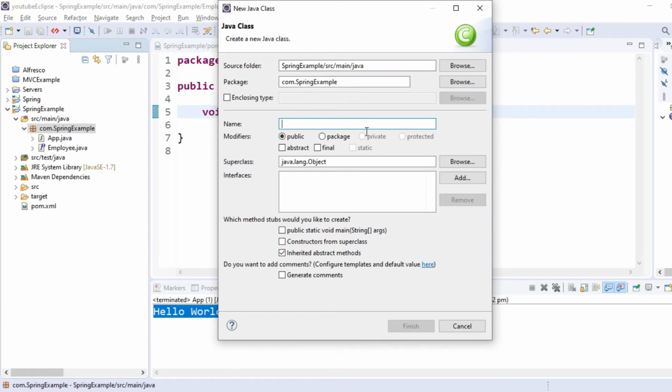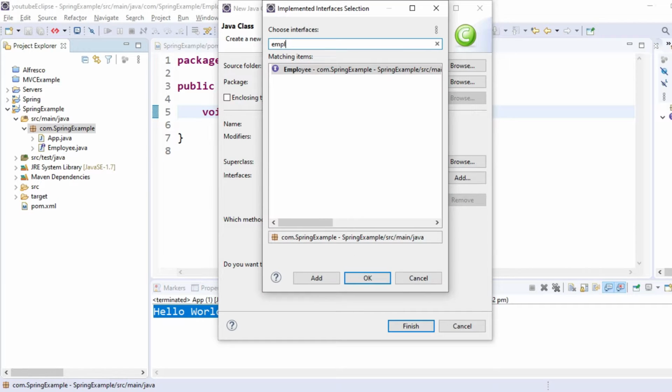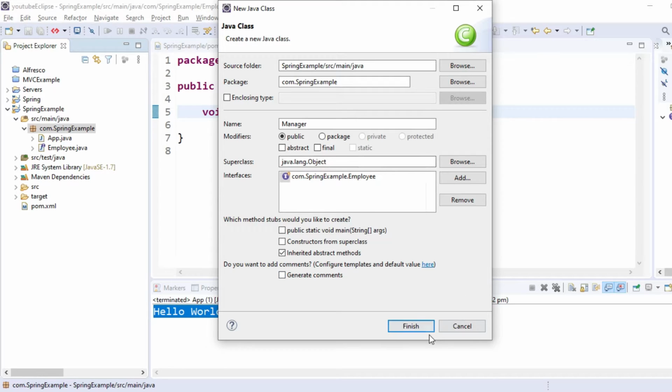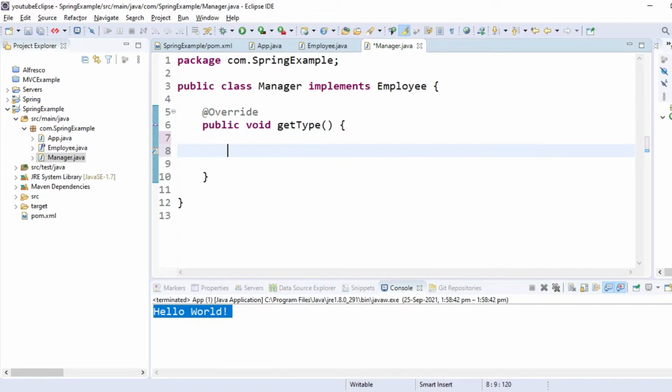The first class I'll name Manager, which will be a type of Employee, so I'll add the Employee interface in it. I'll hit finish. Now I'll just do a sysout, and in this I will write I am the manager.